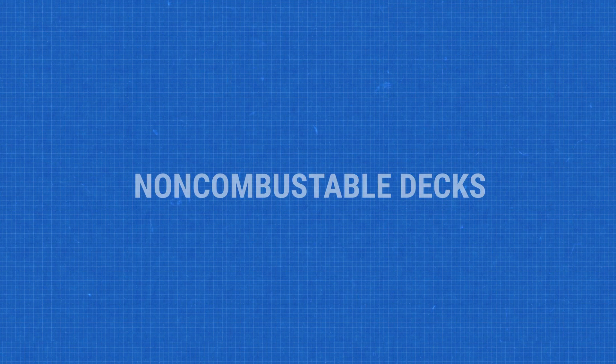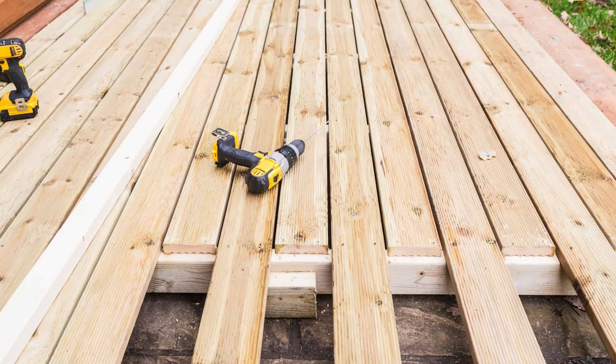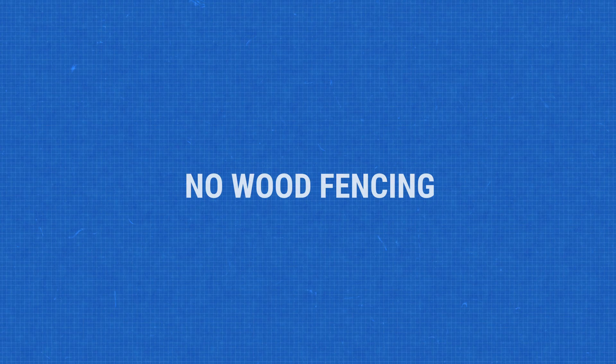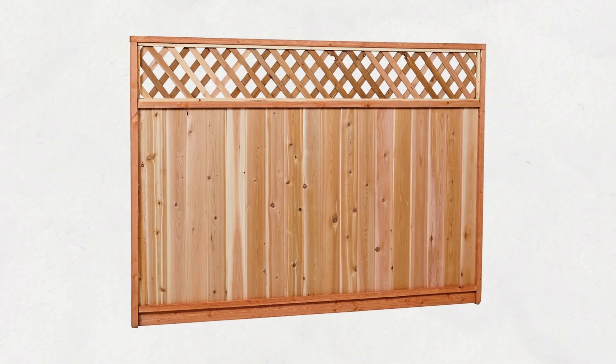Although wood decks are cheaper and easier to construct, there are a lot of other non-combustible decks on the market. In high fire zones, wood decks should not be used. Wood fencing is another ubiquitous building system that should not be used in high fire zones. There are many other fencing systems that can be used.